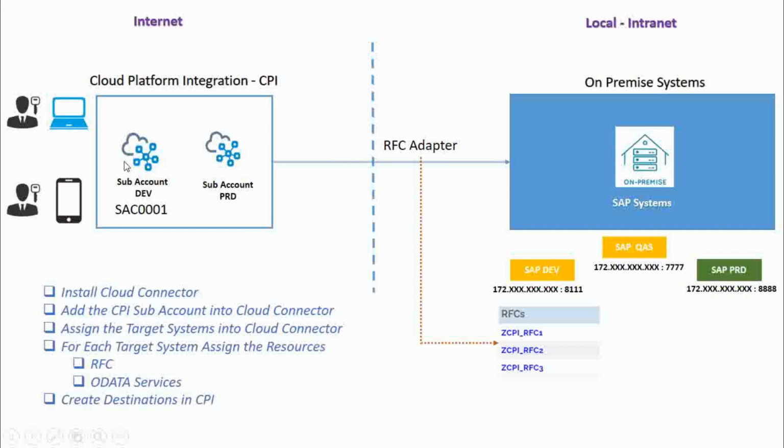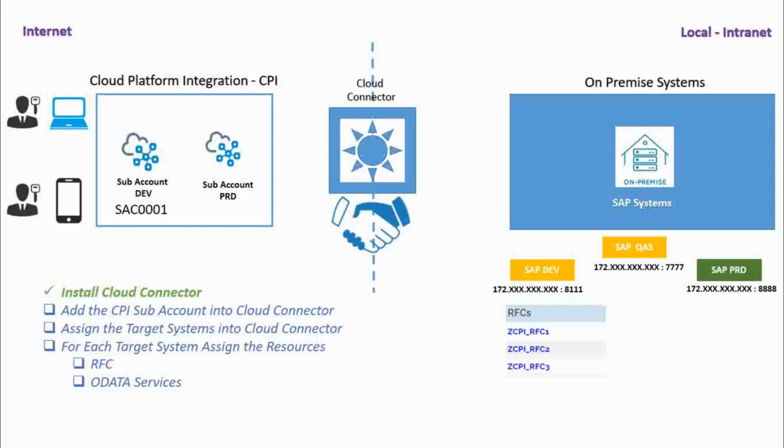But how will this cloud connector understand this particular destination? I want to reach this destination, so inside the cloud connector we will create some destinations, which we call a destination. That destination will point to this IP address separately. It is nothing but a pointer. That is what we are going to see further now. This is the first step, that I called the cloud connector to be installed.